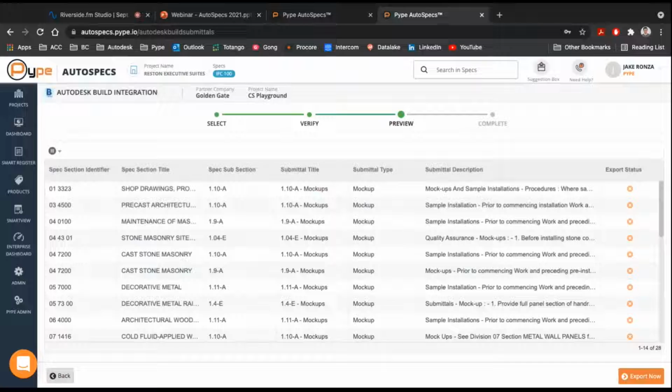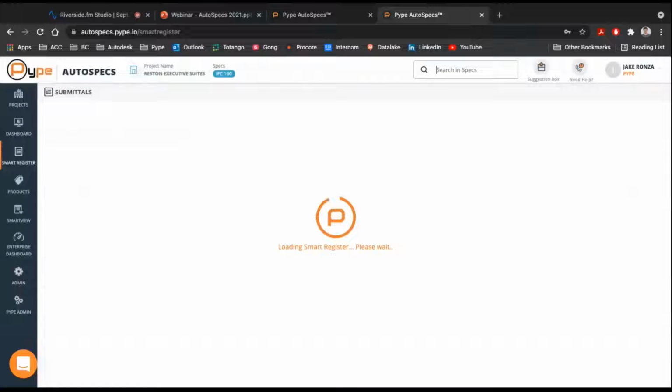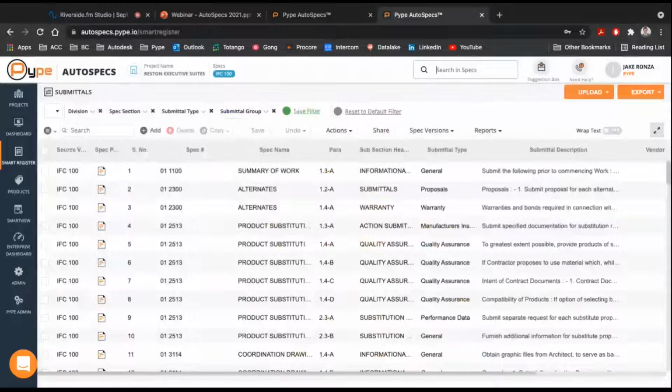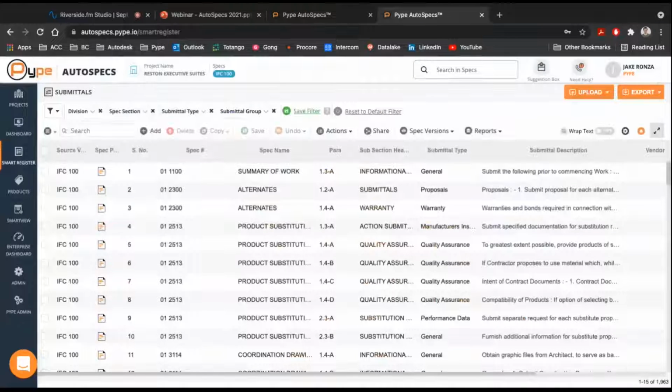At the end of the day, AutoSpecs is intended to read CSI written spec books and give any project team, regardless of project management system, a reliable final output for your submittals. We also want to give you the ability to track what those submittals are and how they have changed or been modified over the course of versioning for spec books. And really, last but not least, we want to give all project team members a nice space to be able to work and collaborate when it comes to the submittals process, either by exporting different logs as needed, or even just visualizing the specifications in a different way, rather than having to flip through it manually.